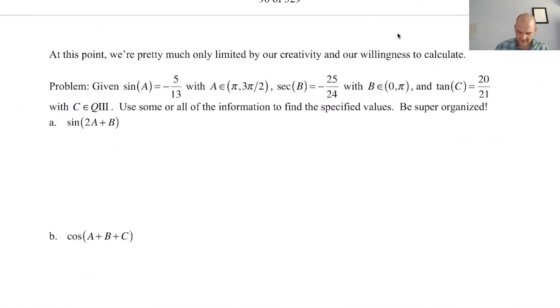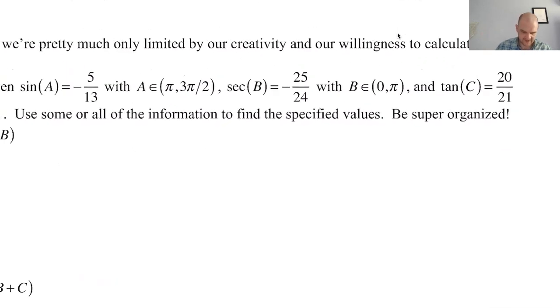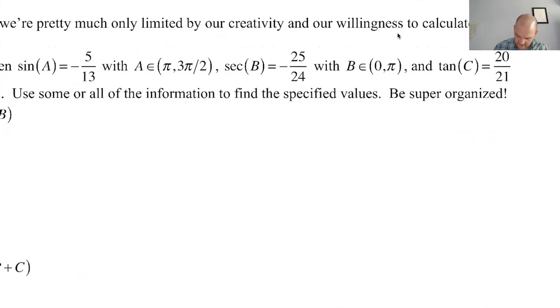What we need are, I'm gonna draw three triangles to represent the given information. So I'm gonna draw a triangle for a over here. So a, and it's supposed to be in the third quadrant. So it's all about getting your triangles right. Negative 5, 13, gotta go with negative 12. That's where your problem's gonna be. You're gonna forget to make that one negative.